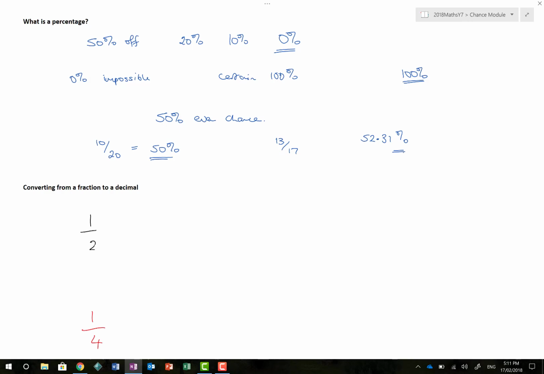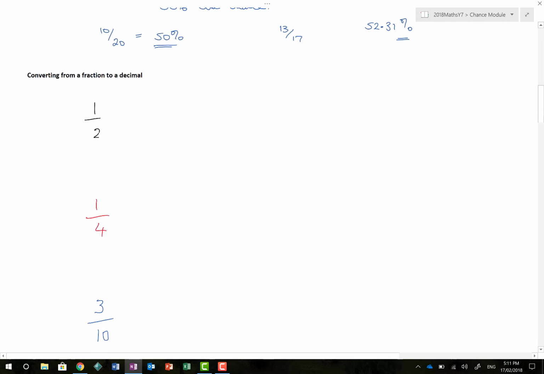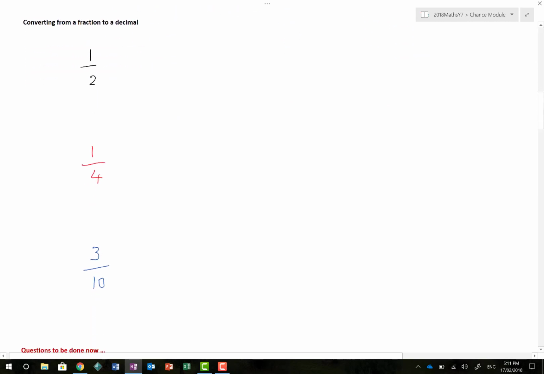Now let's try and work out how we convert from one to the other. Now when we convert, it means we just change. And I think the best way to do this is probably, if you're allowed to, just use a calculator. Oh no, a maths teacher said use a calculator, please. It's the end of the world. Move on. But no, actually, if you're allowed to use a calculator, use a calculator. You may as well get it right. Mental arithmetic is important, don't get me wrong, but so is actually getting the answer right.